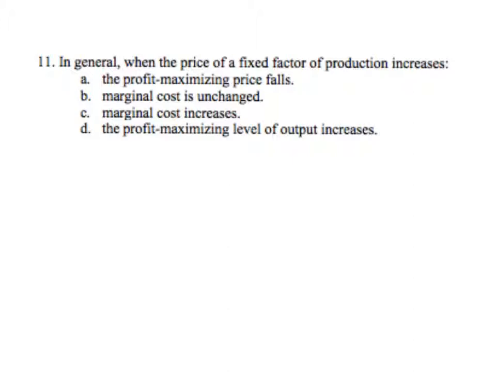Between fixed factors and variable factors, and the connections between those factors and fixed costs and marginal costs. And the key is that when a business operates, there's fixed costs, and these costs are fixed. They're the same. They don't change whether you're producing zero units of output or 1 million units of output. Your rent for your building, the property taxes, stuff that doesn't change.